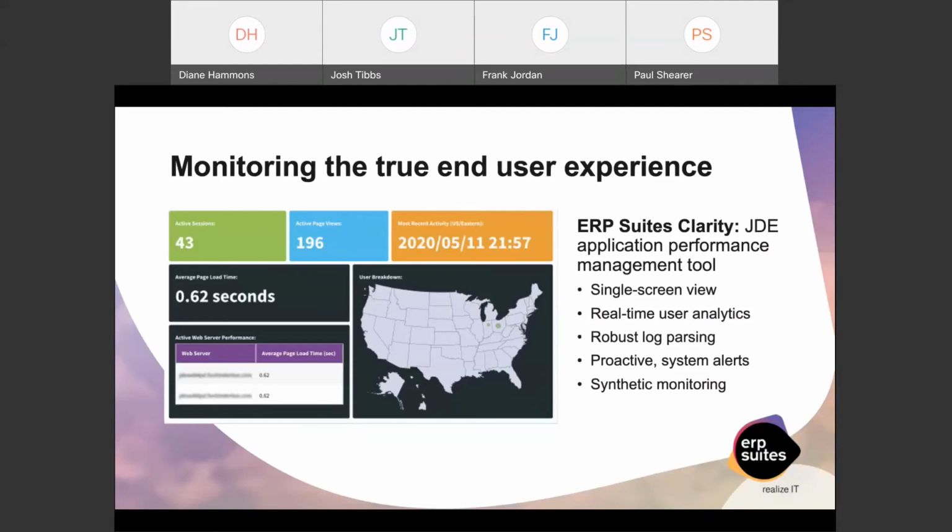In addition to that, there's other tools that EnterpriseOne does have, such as Server Manager, call object stats, usage tracking, the various logs, submitted jobs, and so forth that you can look at. But those are normally displaying minutes to hours of information, and it's kind of after the fact. It doesn't really provide the user desktop experience. Oracle does have some products, their Oracle Enterprise Manager or OEM and Real User Experience Insight, RUEI, but they tend to be costly for small to mid-market JD Edwards customers.